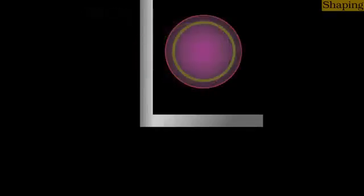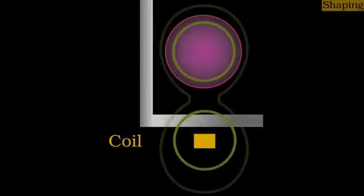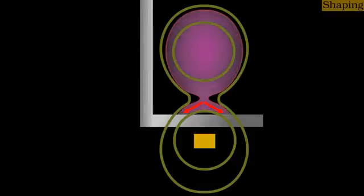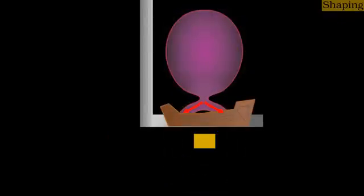A better idea is to add another current through a coil below the plasma, so that the magnetic field lines make something more like a figure of 8. The plasma will then flow down the legs until it strikes the walls of the reactor. The vacuum vessel can be armored at those strike points to best resist this hot plasma. This is called a divertor, a particularly tough device at the bottom of most tokamaks. On advanced tokamaks, the divertor is, or will be, made of tungsten, a dense metal with a high melting point.